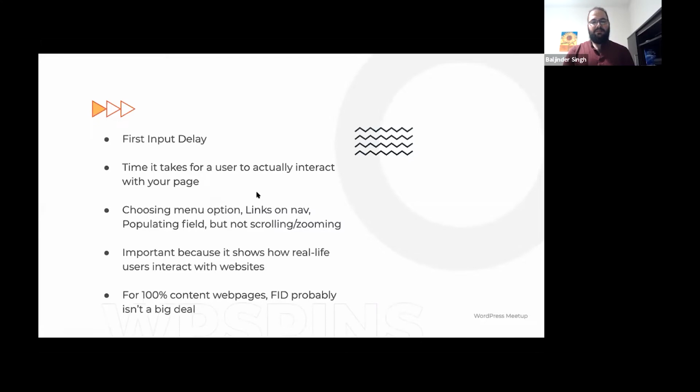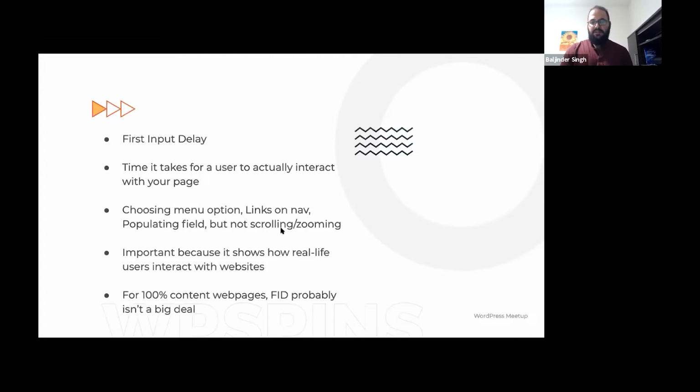It means that the first instance of a user using your menu options or links in the navigation, filling up the email address or name in a field, or doing some interaction, that's what it takes into account, like first input. And whatever delay happens from when you enter the URL up to when you enter some details in one of the fields, it takes as the first input delay.